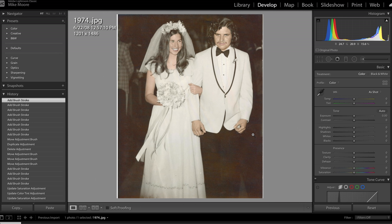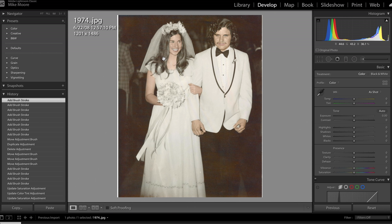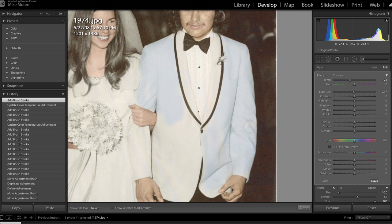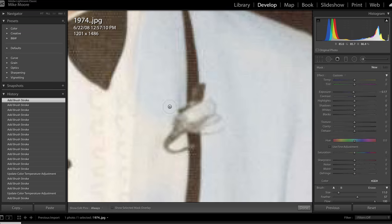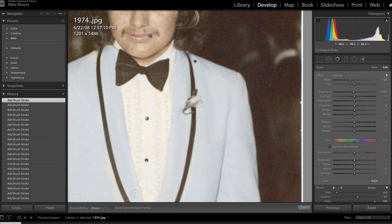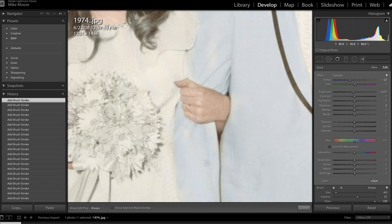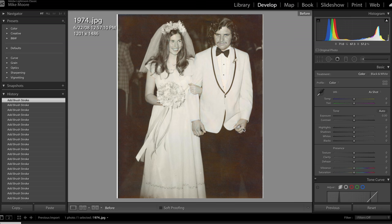Let's look at the before and after real quick. Before, after. Before, after. All right, our photo is coming alive. The next thing I wanna do is my dad's suit. So we got our before here and our after there.